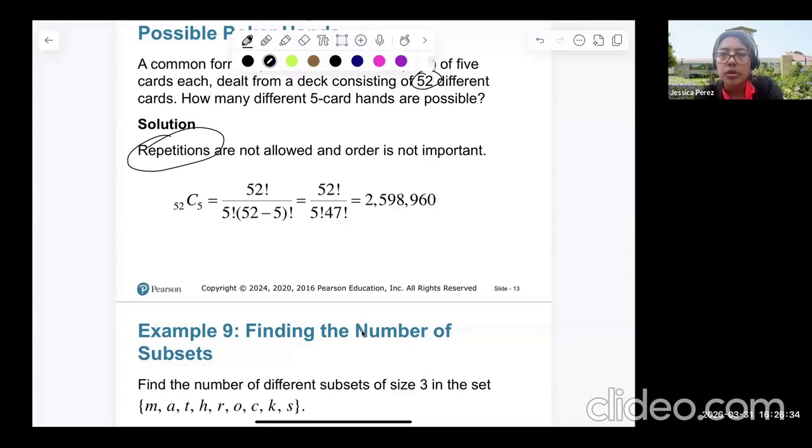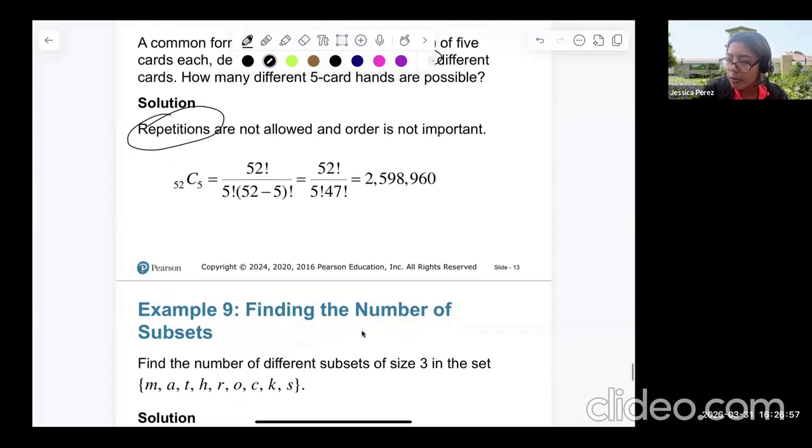That is the number of ways we can obtain a hand, where of course, again, repetition is not allowed and order is not important. So when we're looking at a poker game, it doesn't really matter the order. Repetition, of course, is not allowed. So the repetition part is still the same as a permutation, except the order doesn't really matter in poker. So then you'll do 52 combined with 5. So again, you're using that formula n factorial over r factorial times n minus r factorial.